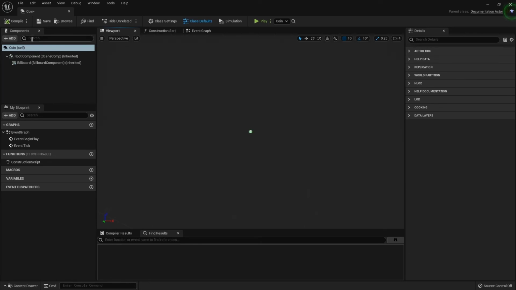Look over to the left. We're connected on coin, and it says the word self. Notice the word self. Coin. And right here in the middle, we're in the viewport, and you see that coin. So we're going to zoom in closer to it by scrolling in on the mouse. Scrolling on the mouse button. It just took some time. So here it is, just a little bit closer, that's all.